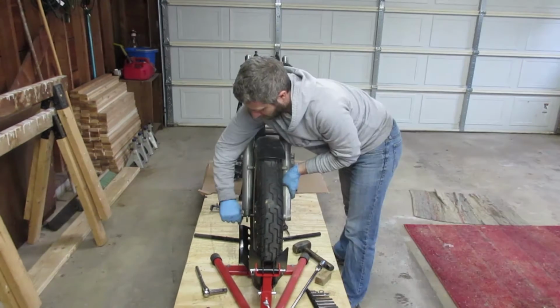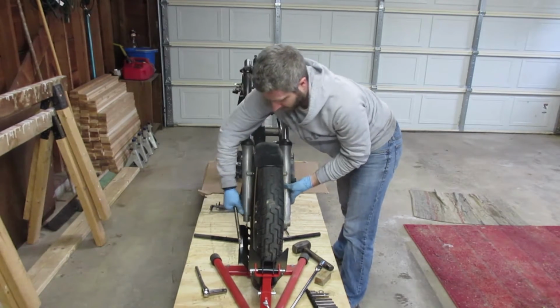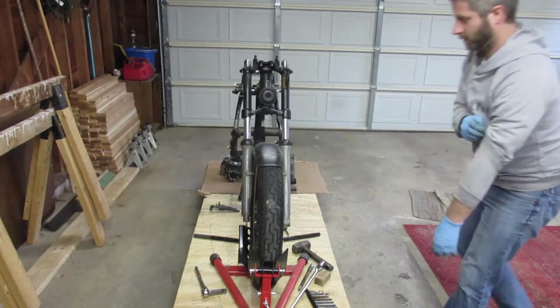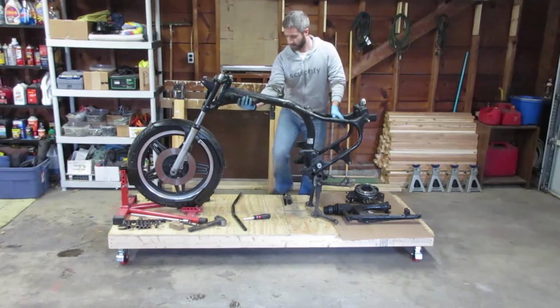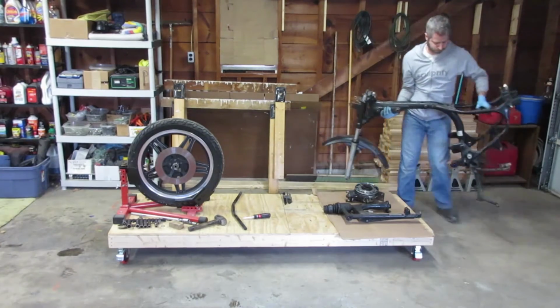Okay, so it looks like the axle's coming out pretty easily, and for the moment of truth, so far so good. So at this point the frame is sitting on the mudguard, which is sitting on the wheel. Here goes. I'd call that successful.